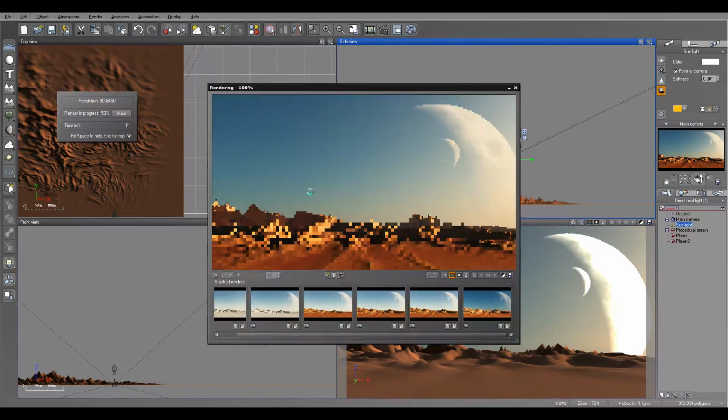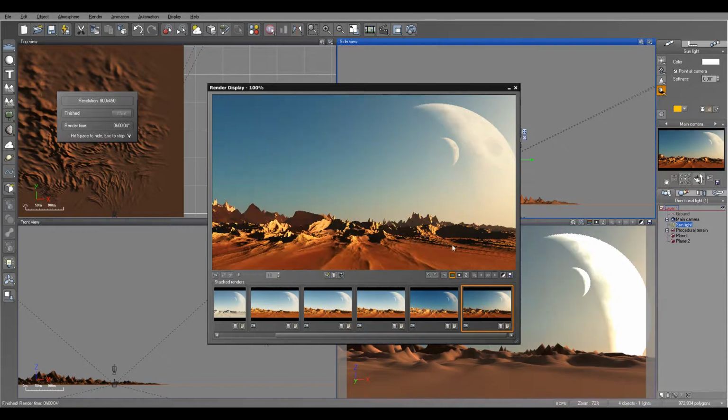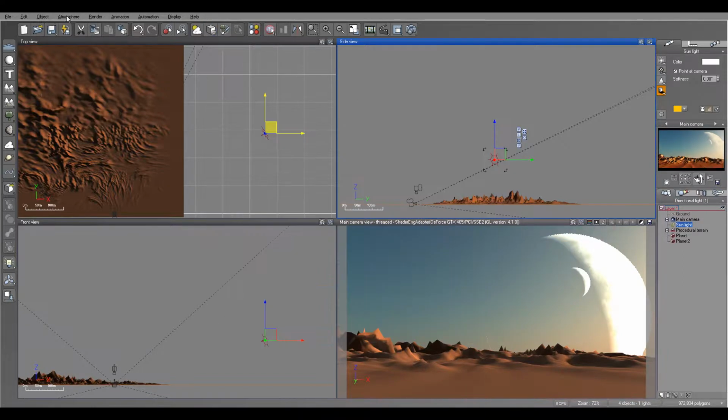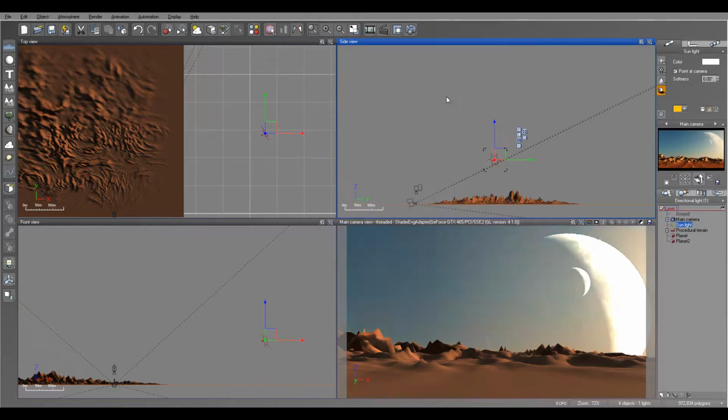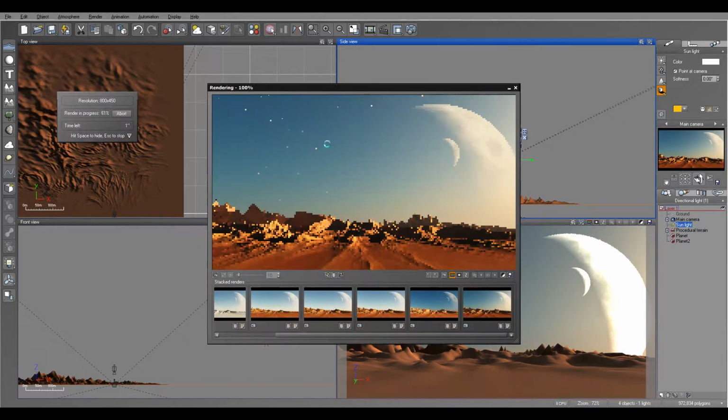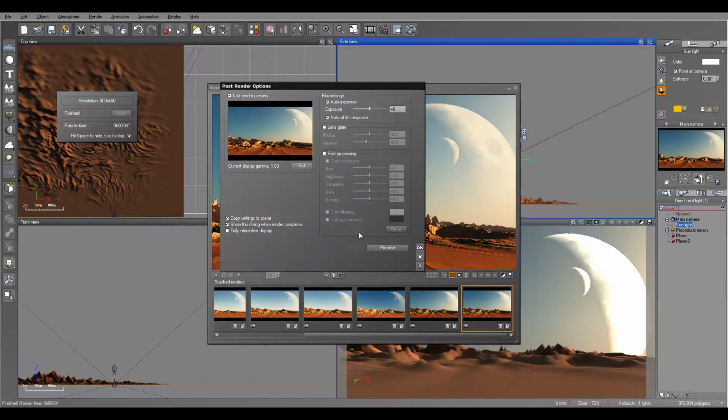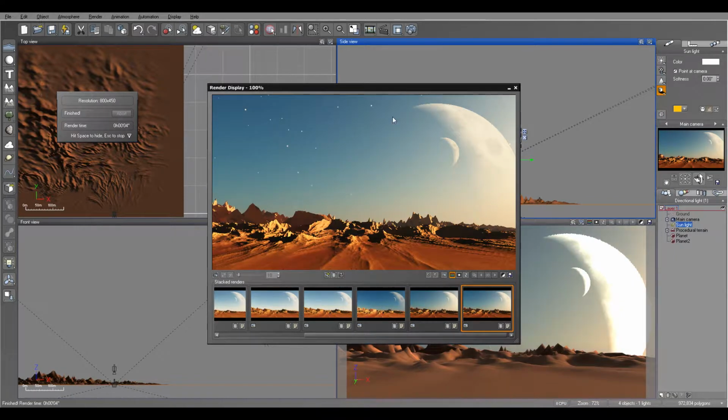Okay, right here we have a nice dark shadow, so we start to have it kind of distant. Apply a little bit better work on this. So right now let's add some shapes to our terrain and to our planets. And until we do this, I want to just add stars. You'll notice right here we have stars, and suddenly stars disappear, so we kind of don't even see the planet, and this is what I want to fix in this image.